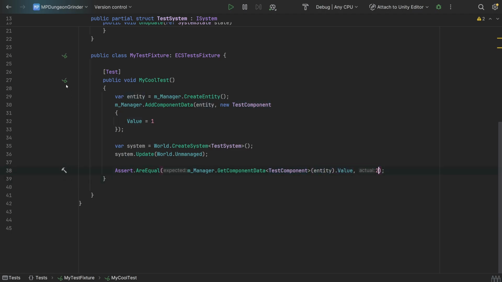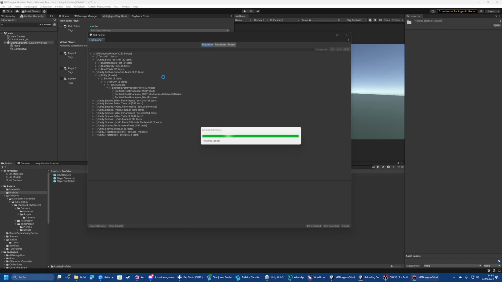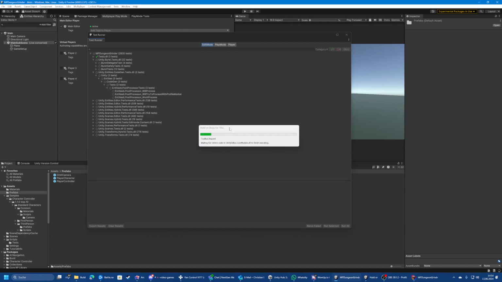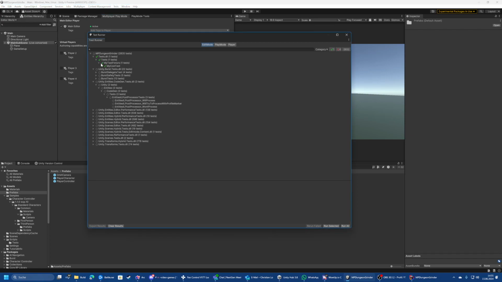So if we now run this, let's do this in the Test Runner itself, because that's probably what you're going to be using. After scripts have compiled, of course, we can just go over here. We're going to open this test DLL, which is the test assembly that we created, and then we have our namespace, the class name of the fixture, and then the test itself. Now we can run anything we want. We could run all, or we could say we want to run everything inside the test DLL, and we click the Run Selected button.